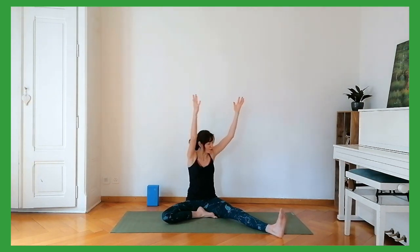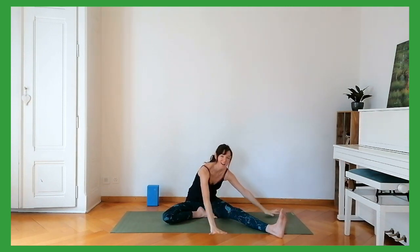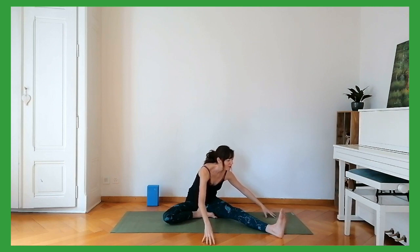Breathe in, take the arms up. And I'm going to turn towards my left leg. And as I breathe out, I'm going to come down and my hands are going to come to the sides. Breathe in, open the chest. Breathe out, coming down from the hips. So we try and keep the back straight and the chest open. Here, breathe in, open up.